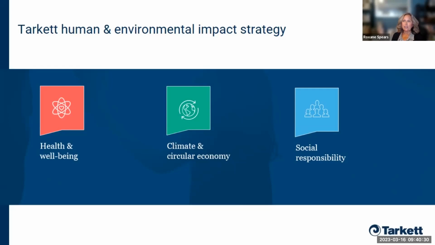And they decided 2 years ago, right before the pandemic, that they wanted to buy back the stock and become family owned again, because when you have stockholders, they want a return on the investment much faster than some environmental policy can happen. And for the family, they decided this was the legacy they wanted to leave behind, the impact they made, both to human and environment. So they bought all the stock back so that when they made decisions, they were not beholden to anyone else. And they decided to pick 3 targets, which were health and well-being, climate and circular economy, and social responsibility, which does align with what we as an organization do, how we make our decisions.